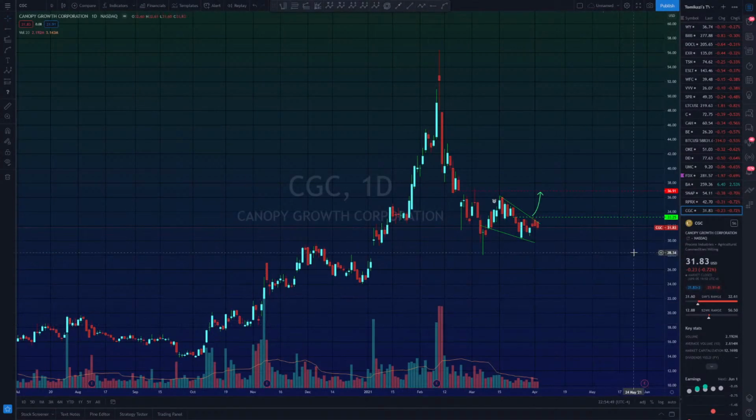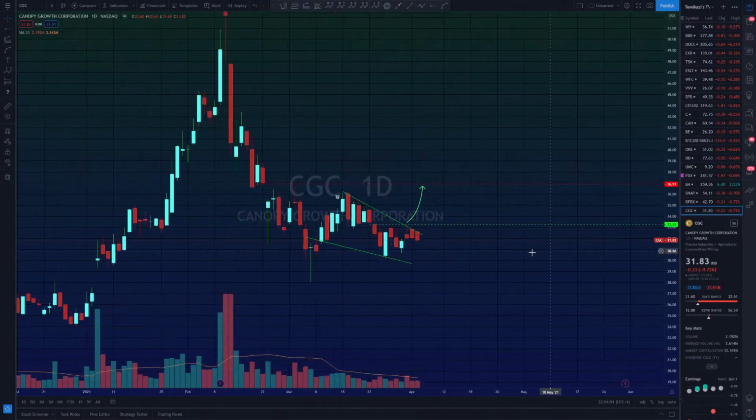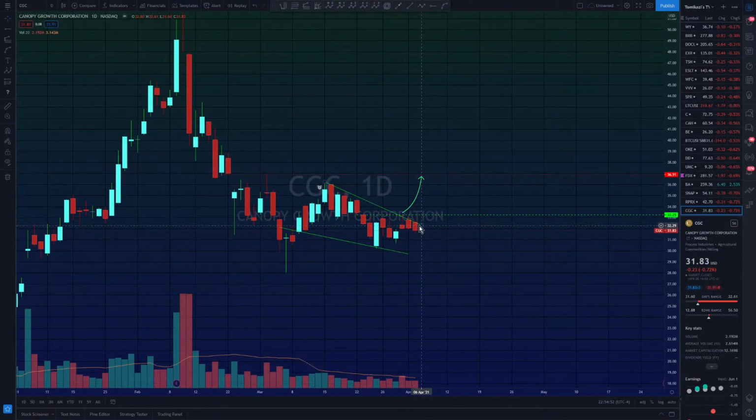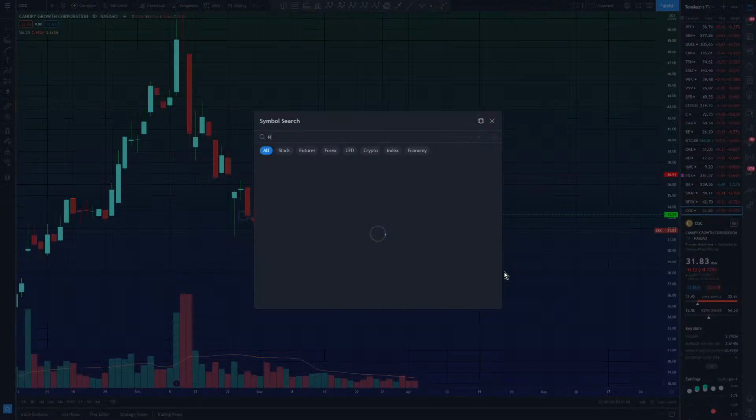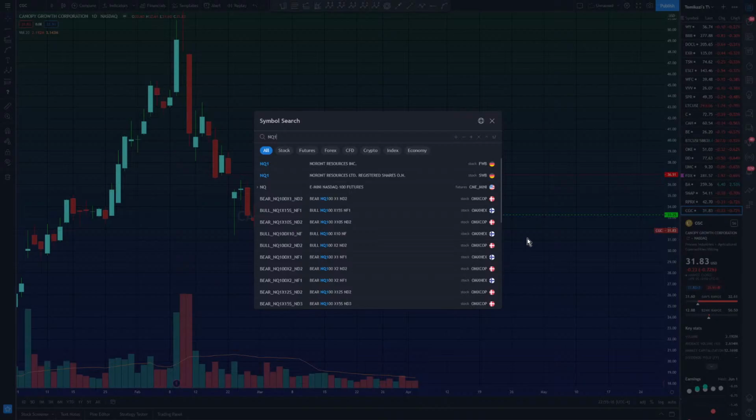CGC, I want to see it break this downtrend right here. It's been struggling with it for a while, so I'll reset this alert. But if it breaks it, it can go back to 37. It's just been struggling with this declining wedge right here. But I think weed will come back, and I think we'll have another nice hot run.